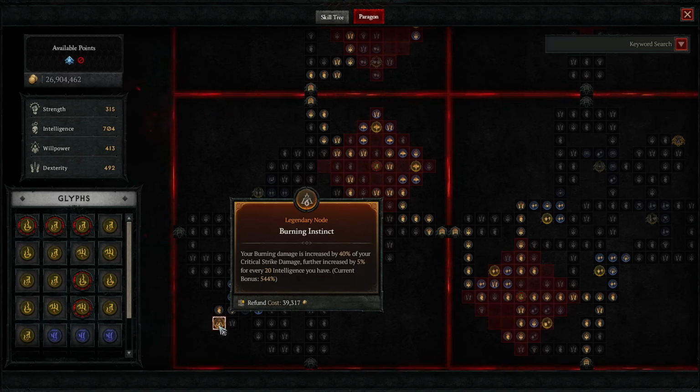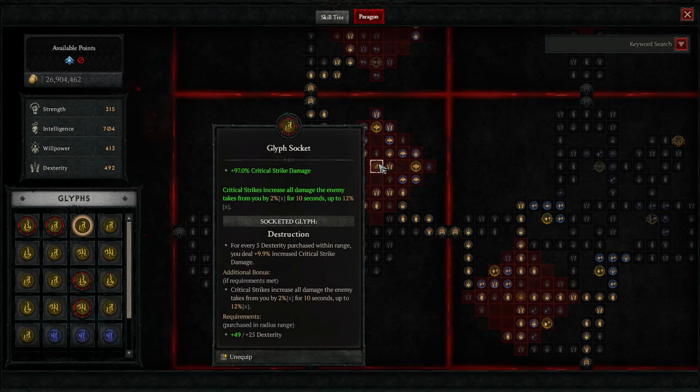Moving on to the next board, which is Burning Instinct. Your burning damage is increased by 40% of your critical strike damage, further increased by 5% for every 20 intelligence you have, which gives us a bonus of 544%. Moving on to the glyph, we used Destruction, 97% critical strike damage. Critical strikes increase all damage the enemy takes from you by 2% multiplicative for 10 seconds, up to 12% multiplicative.